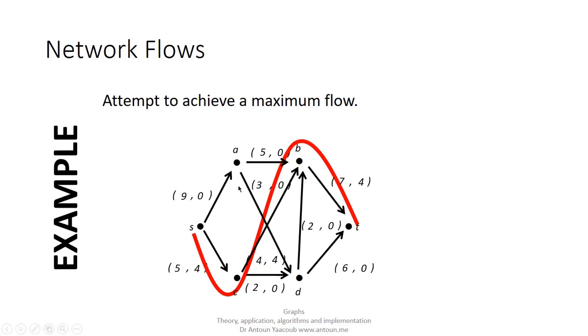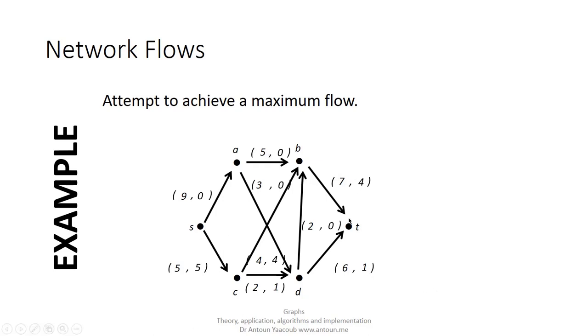So for example, I can pick SCDT. So in SCDT, here I can still pass 1. Here I can pass 2, and here 6. So obviously I can pass the minimum slack, so it's equal to 1. So 1, it means here I have passed 5, and here 1, and here 1. So the total flow for now is equal to 5. I need to check if I can find another path.